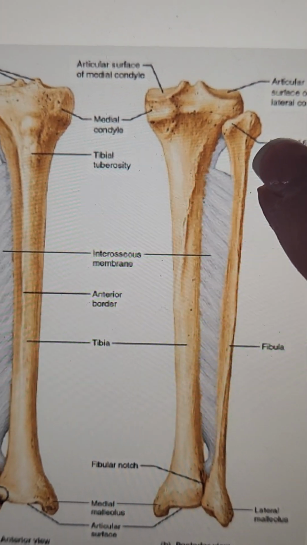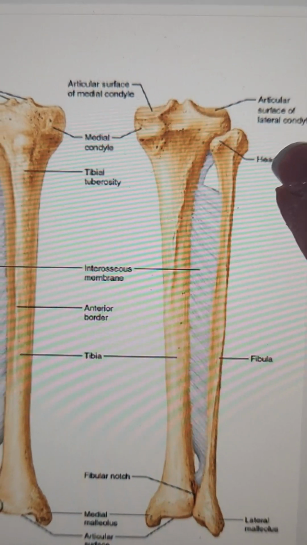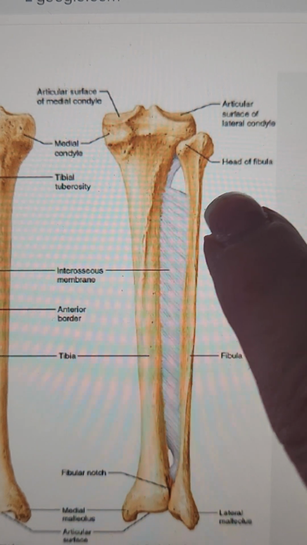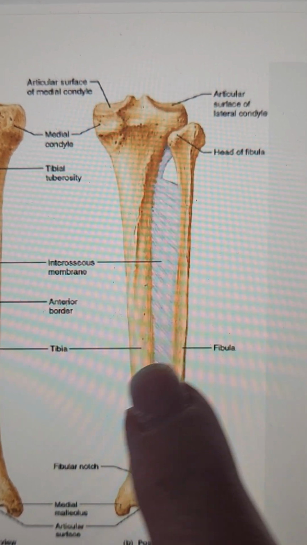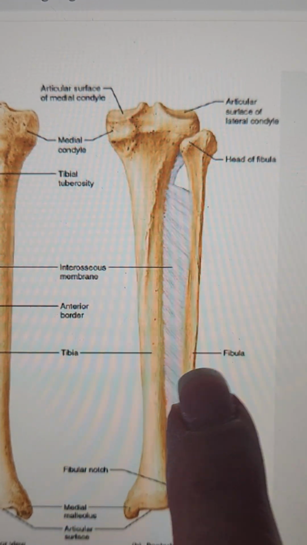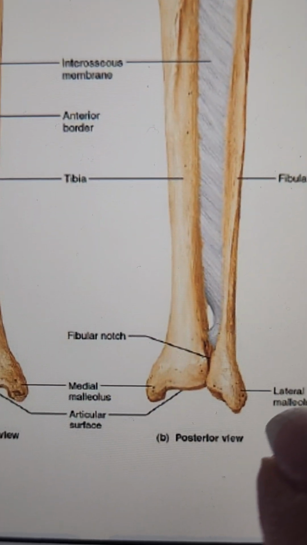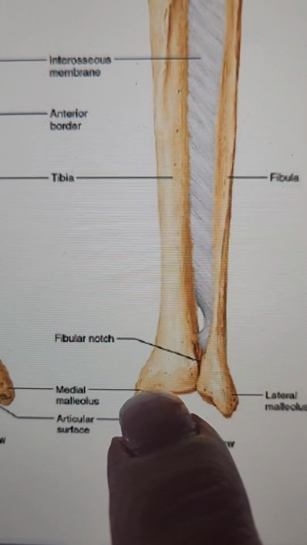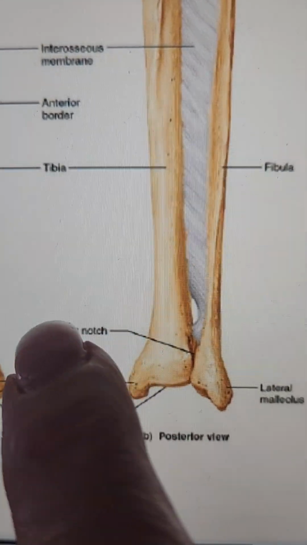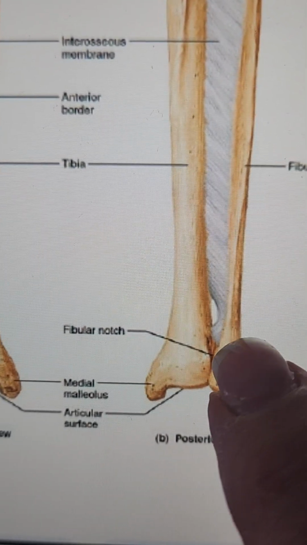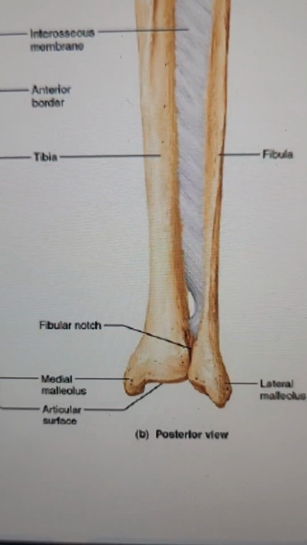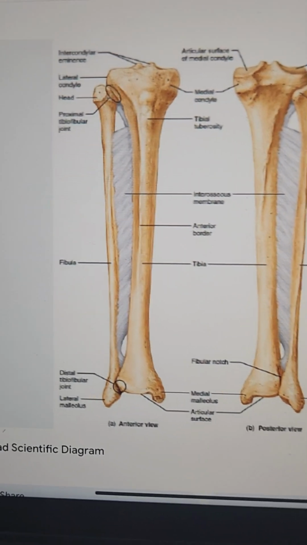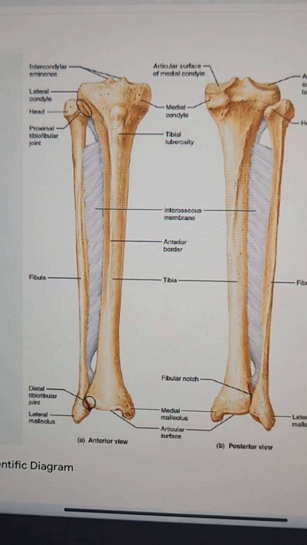So this is the posterior part of the head of the fibula. Just like over here, it's on the back side right there. Coming down, we have the fibula here, because we have the tibia. Tibia is here, fibula. Going on down, once again, we have the lateral malleolus posteriorly, the medial malleolus on the tibia, and the fibular notch is right here posteriorly on the tibia. So that is the anatomy of the tibia and the fibula.